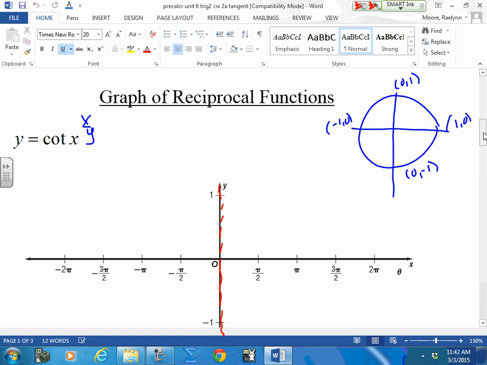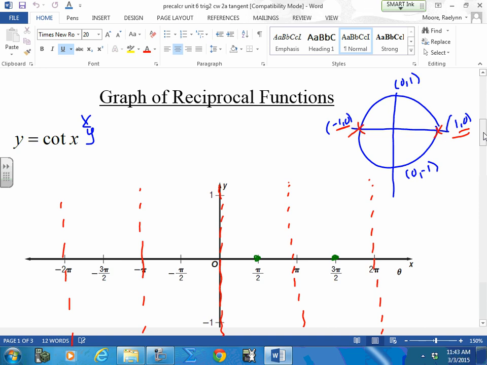So 1 pi over 2, well, 2 pi over 2, which is the same as pi, right? So at the pi, 3 pi over 2 would work, 4 pi over 2, which would be at your 2 pi. Okay? All of these quadrants over here are not, if this one's not going to work, this one's not going to work. Isn't the 0 and the 1 in the same position? Okay? So these guys will be where my zeros come through. Okay? We'll just do a couple on the side.